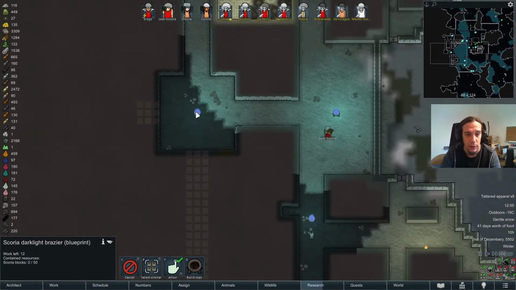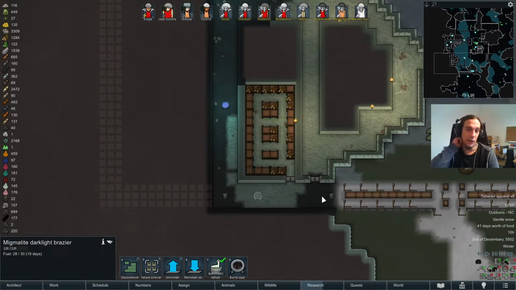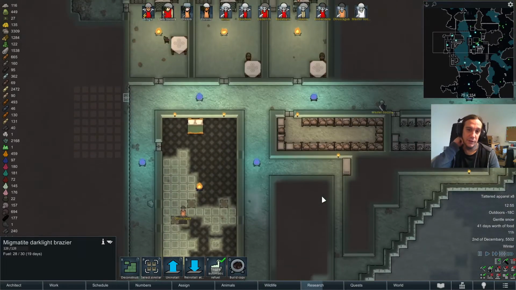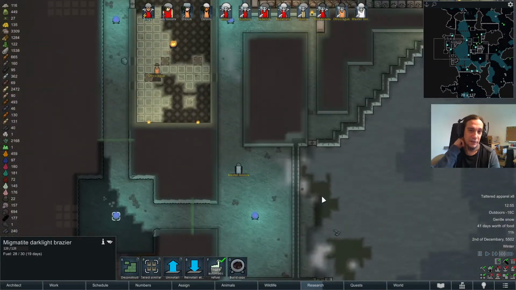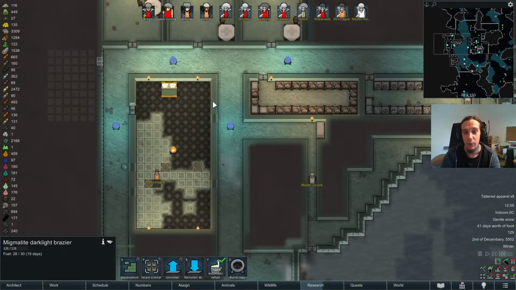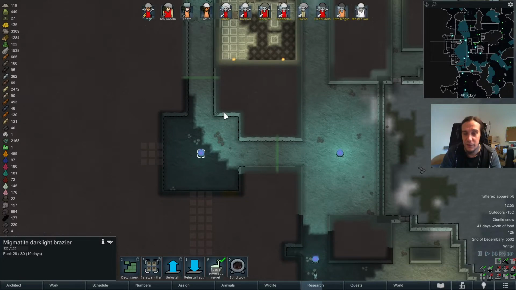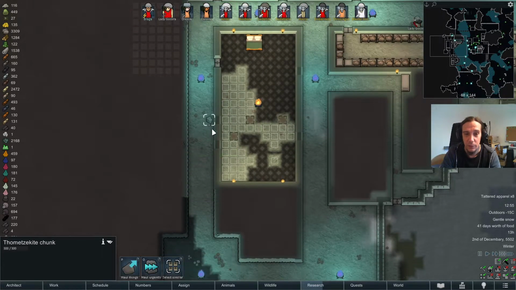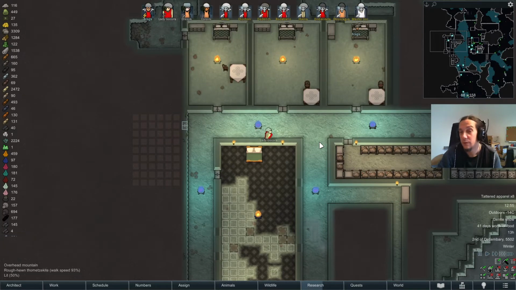Scoria Blade Brazier, these aren't really working out. I love all this excessive lighting in this place. Stuff I would never do in a regular colony because, without zombies, it's a real pain to sustain all that.